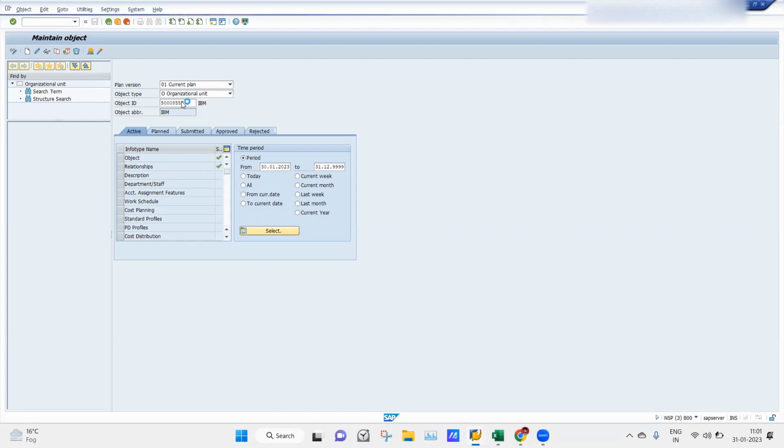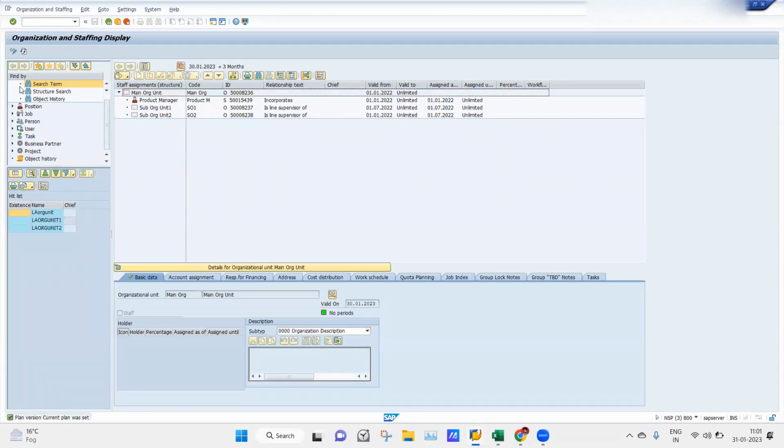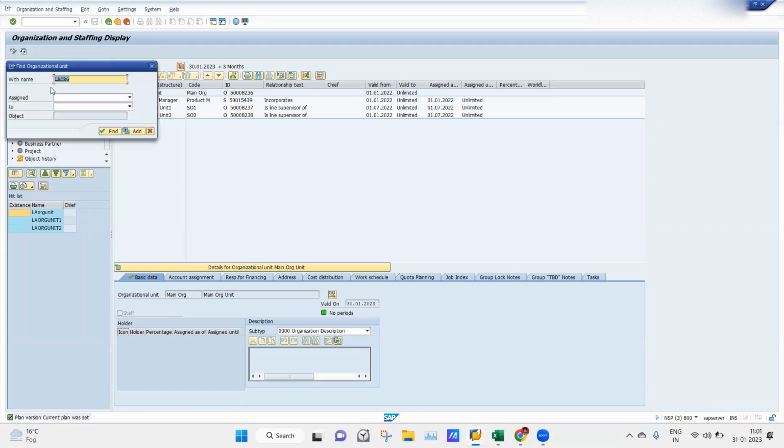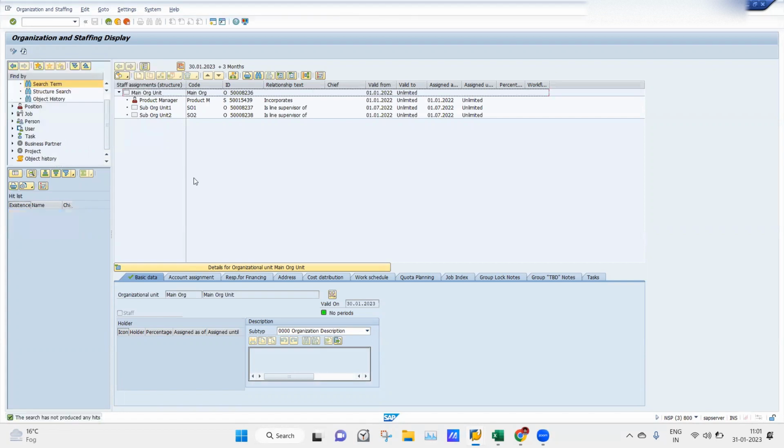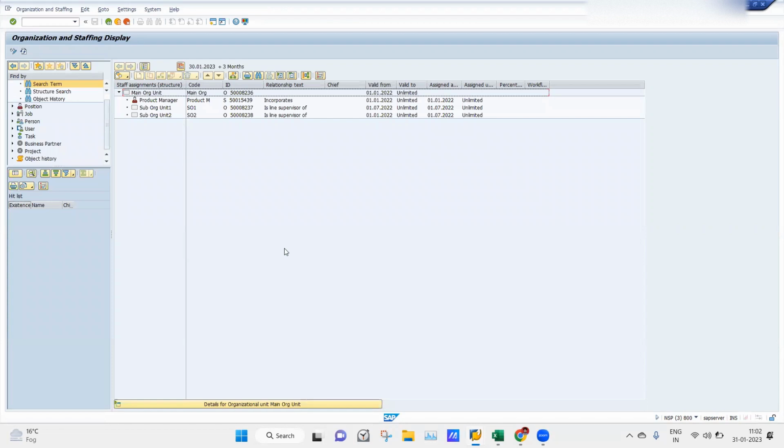I'm not sure whether it will come under here or not. It is not coming. And we have created this org unit under plan version 1, no?